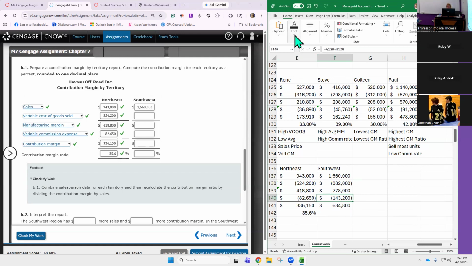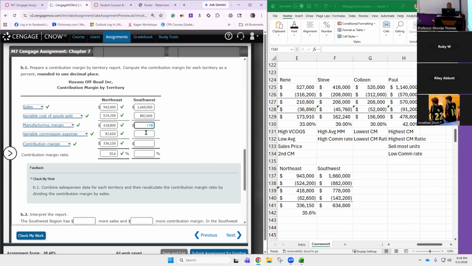So I like to put my equal signs in so I know where I'm putting in a subtotal. So let me put in my numbers now. Okay, so because Paul is the best salesperson and Colleen isn't too bad, even though Colleen has the lowest contribution margin ratio.